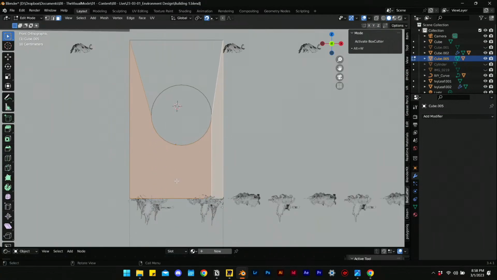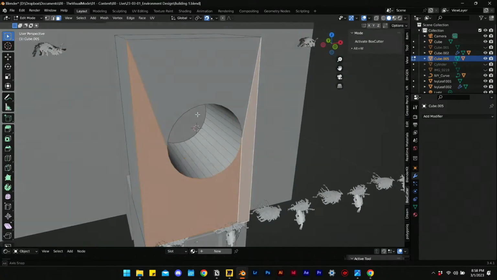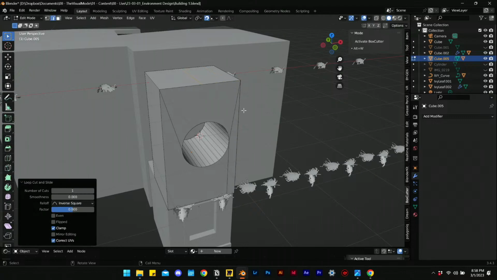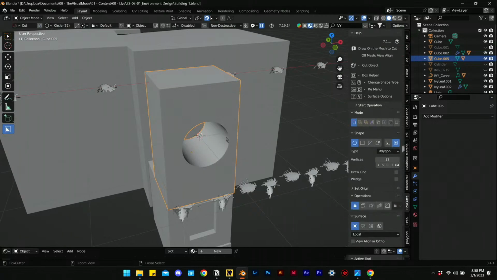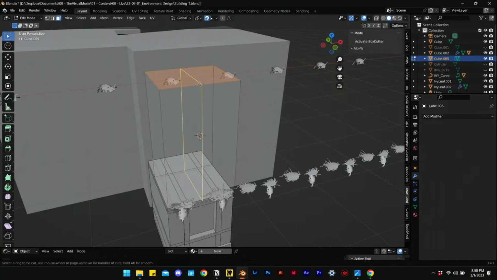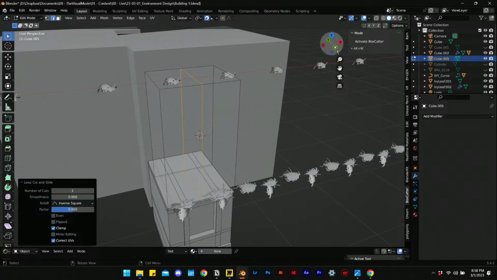And actually, an even easier way to go about this could have been done from the beginning, but that's all right. Let's go ahead and do that. Since it'll be easier to just work on one side, because we want to get the same result on one side that we have on the other. Before we did that cut, we can just add in a loop cut right here in between the two spots.